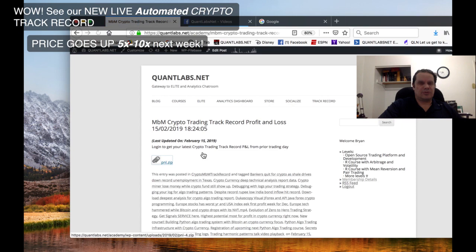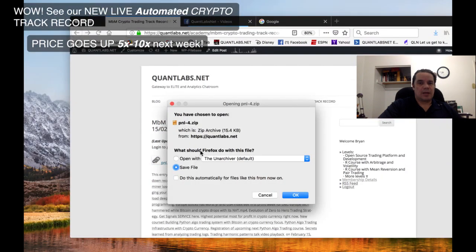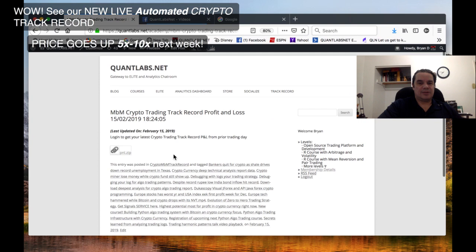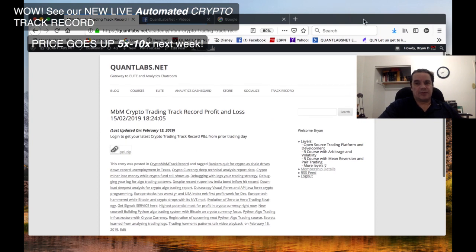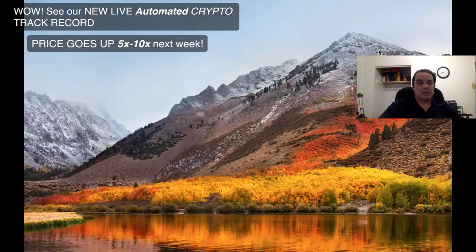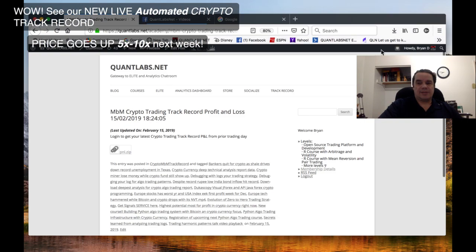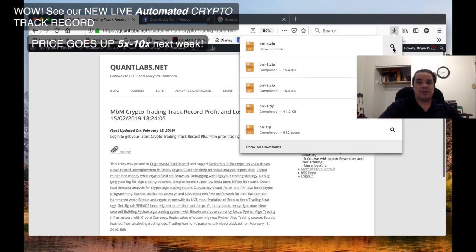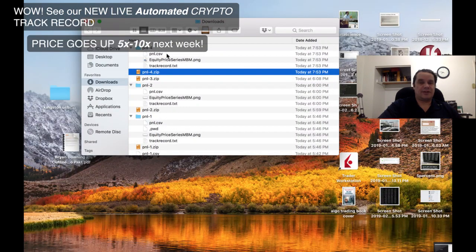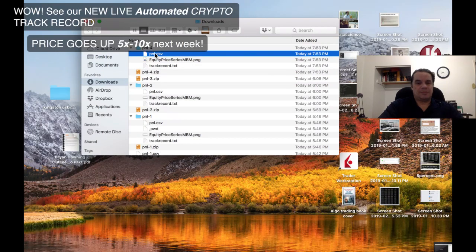So this is what it includes for now. A lot of people have been asking about this, so I'll show you what this includes and how to interpret it. You can download the P&L zip file. Once you download that, you can open it up, or in my case, run the extraction. So here's the latest stuff. There are three files. First, I'm going to show you the P&L.